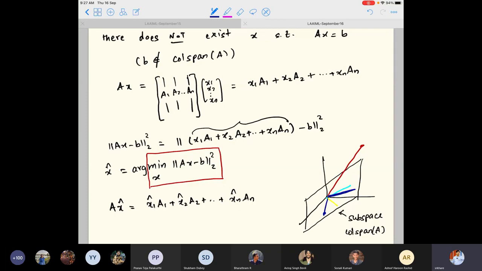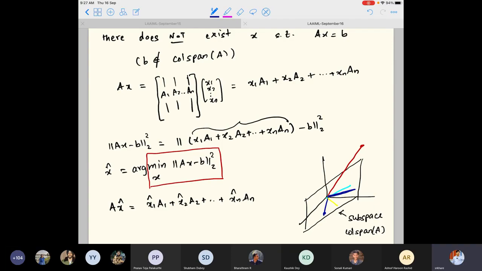Sir, one question. Those colored lines, I mean, the ones which are not red. Do you assume that those are in the subspace, I mean, in the column span of A? They have to be, right? Because you are taking a linear combination of columns of A, so they have to be in the column span. They have to be in the subspace.